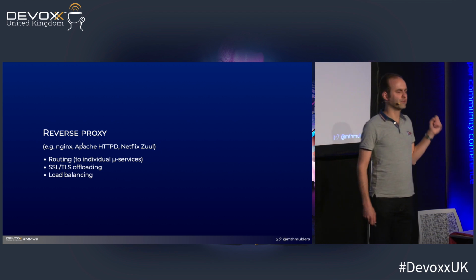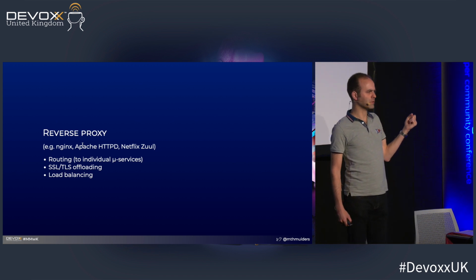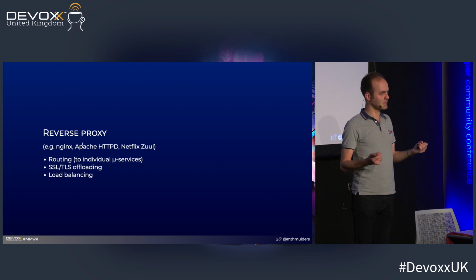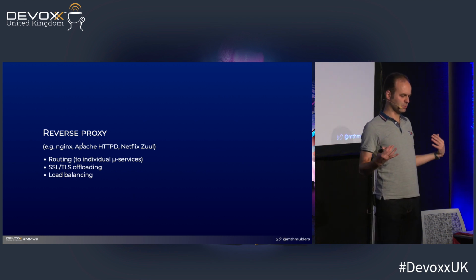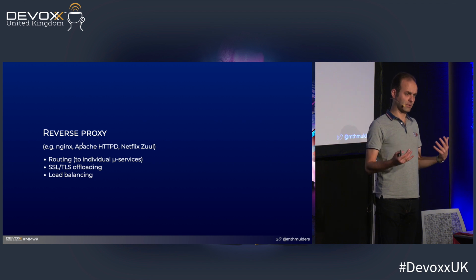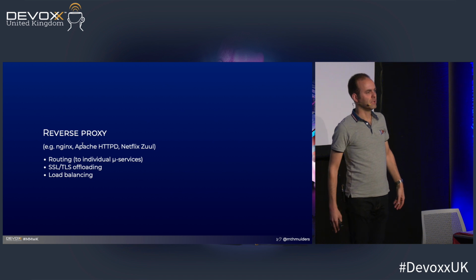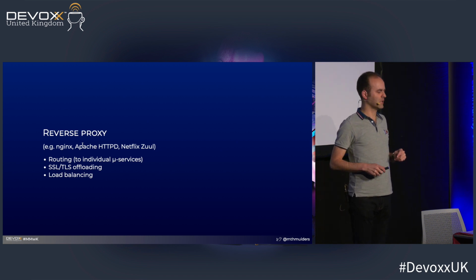What it typically also does for you is it will offload TLS SSL connections. So on the outside, you have published your APIs. The address starts with HTTPS, which is excellent. On the inside, you don't want to have the private key that corresponds to the certificate in each and every service. You might create a private subnet, deploy all your services there, and have firewall rules that protect that from the outside world, and just have the reverse proxy offload TLS for you.